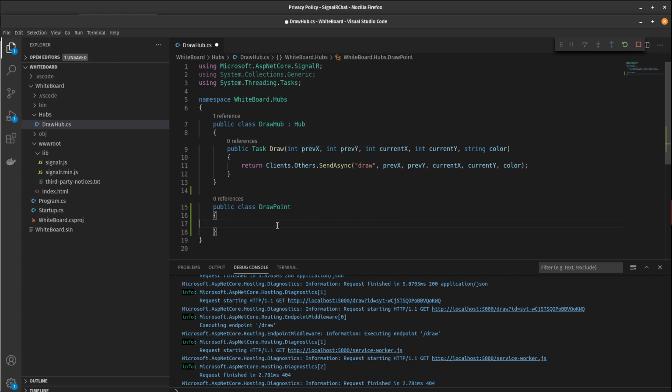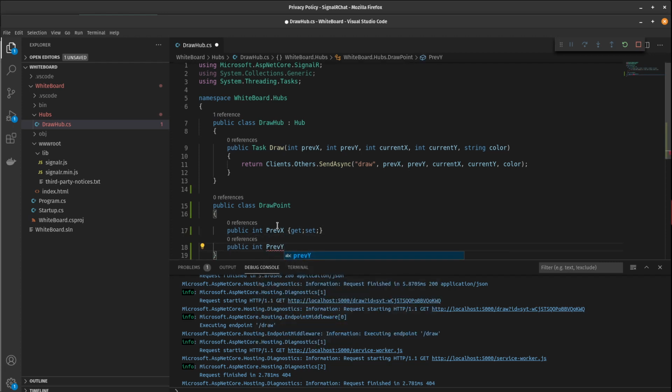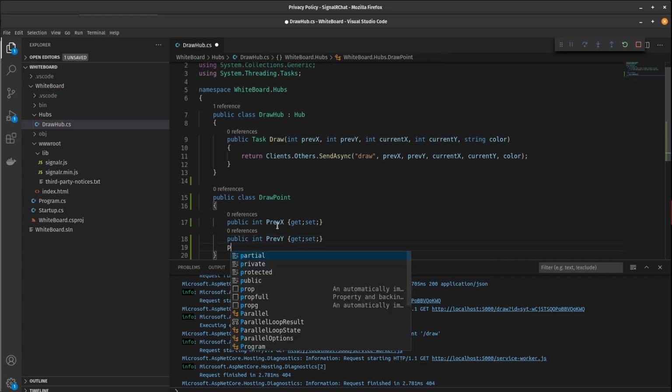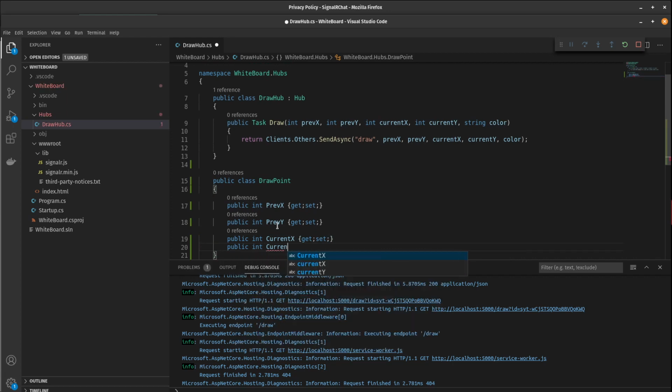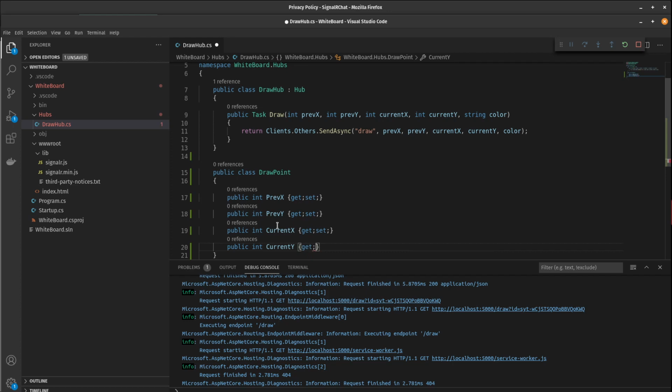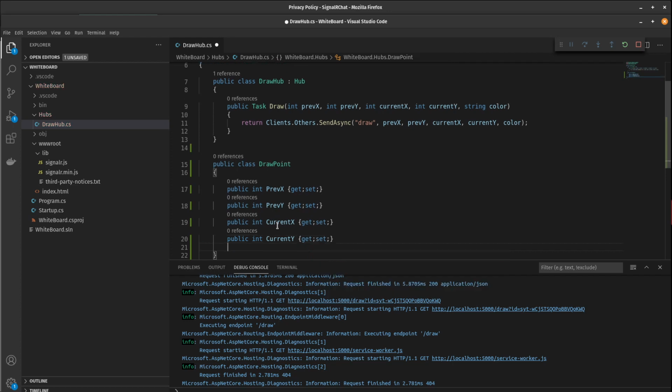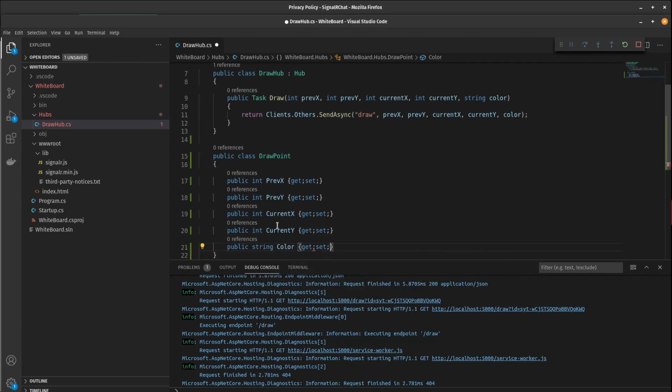So public int PreviousX get set, public int PreviousY get set, public int CurrentX get set, public int CurrentY get set. And then the color, public string Color get set.